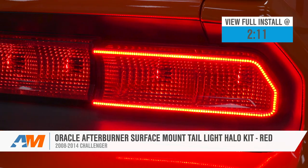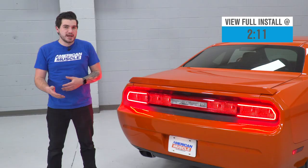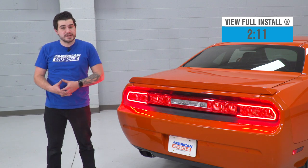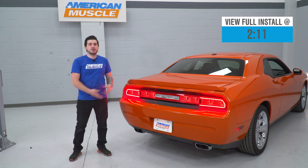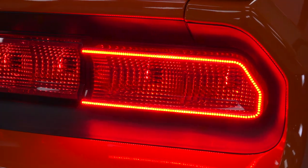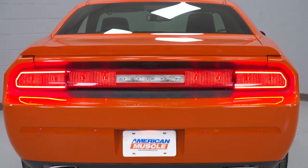You should be checking these out if you're looking for an affordable alternative to an LED upgrade to your taillights. You can spend somewhere between 400 to 500 bucks on a complete taillight replacement that'll give you the LED look, along with either a red clear like your factory or a smoked lens. The Oracle Kit allows you to save some money, spending right around 200 bucks to get the same LED effect that you'd get from a full taillight replacement.